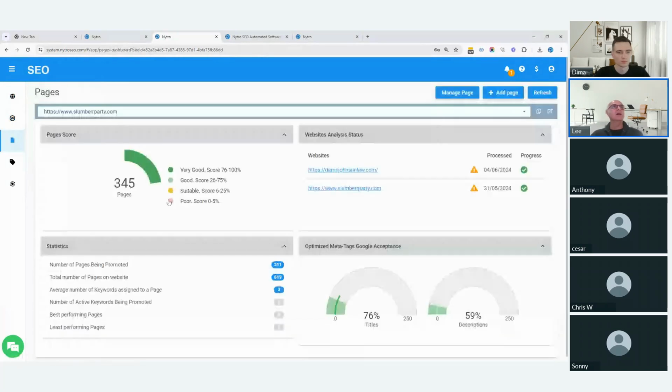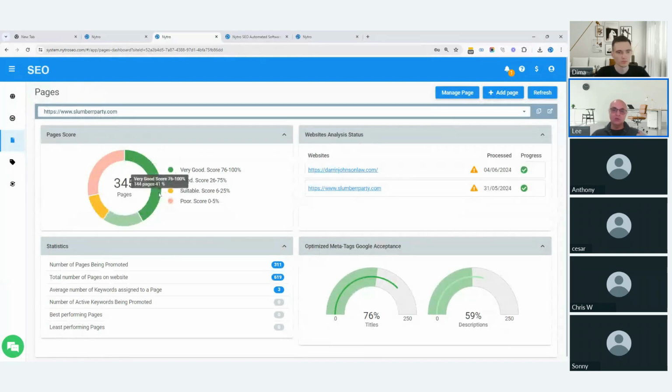You can see here the number of pages and the number of keywords covering it. And you can see statistically which part of the website is covered well. This is a very important parameter because this website received enough keywords to be able to work with, to be able to maximize its potential.